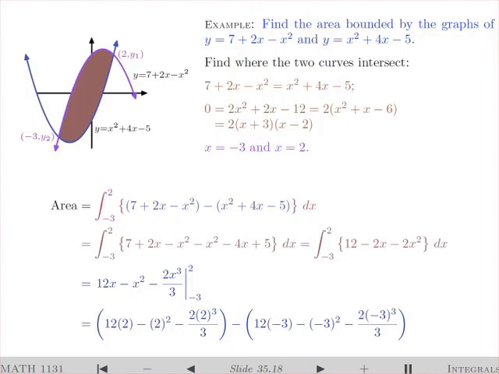Other thing you have to be careful about is that the two graphs intersect only at 2 points. If they intersect at more than 2 points, or more generally if the graphs cross each other, so one is above the other part of the time and they get switched the remaining part of the time, then this simple formula doesn't work. We have to do something else, and we'll talk about it next time.